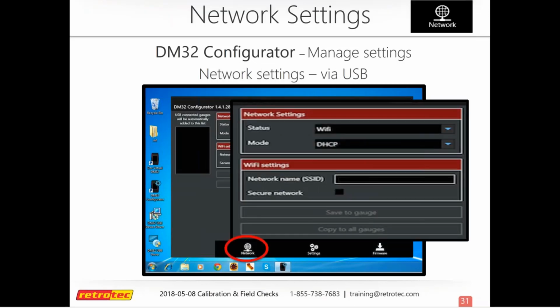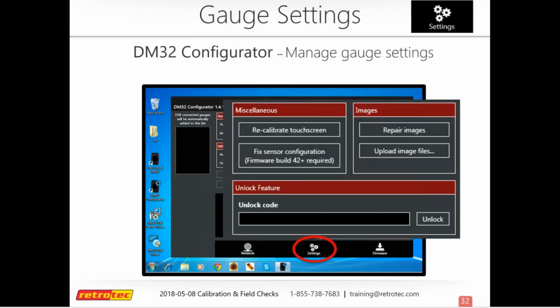And then anything that you can do on your gauge, you can also adjust on your laptop while your gauge is connected. So any of your settings, whether it's your network settings or Wi-Fi settings, you can also recalibrate the touchscreen from here, fix sensor configuration, repair images, some do-it-yourself maintenance you can do on your gauge if things aren't acting quite right. So this is just a good handy tool to have.